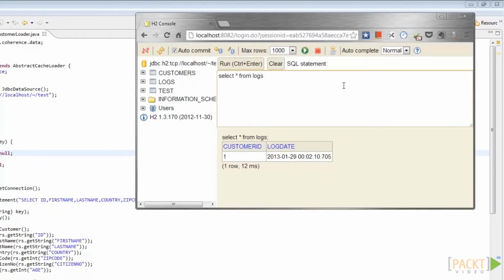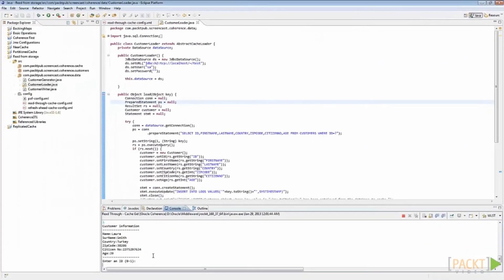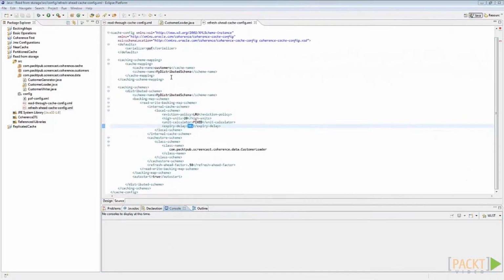After a few moments, let's type in 1 again and check the database logs. There are no more records because the object is already in our cache and has not expired. If, after 30 seconds, you type in 1 again, the object will be accessible and is retrieved from the database. Type in 1 and check the logs again. As you can see, there is one more record in the logs table.